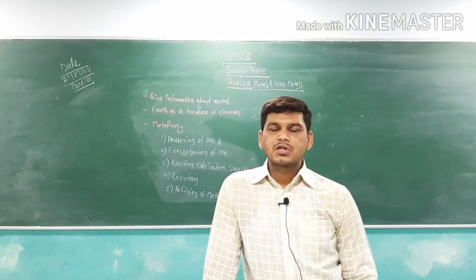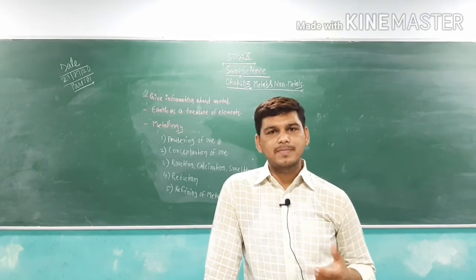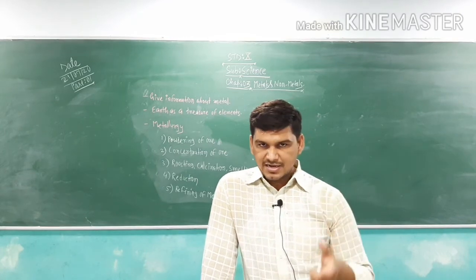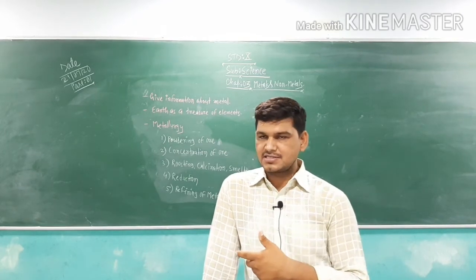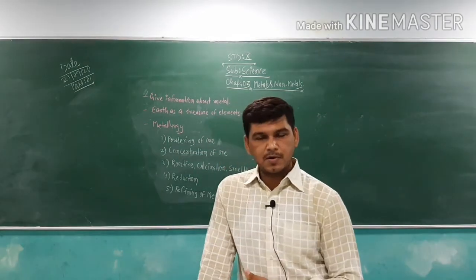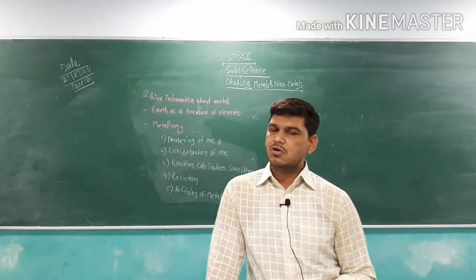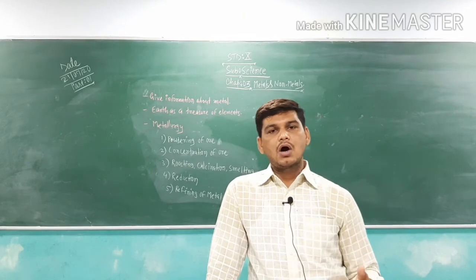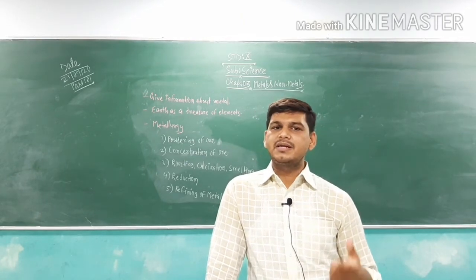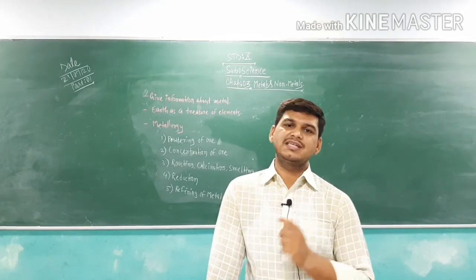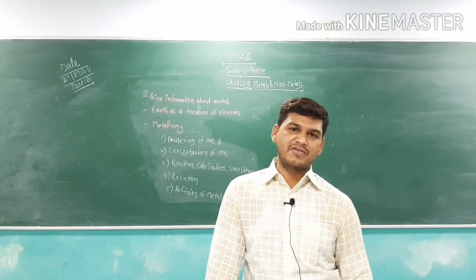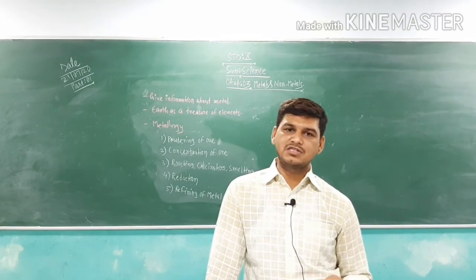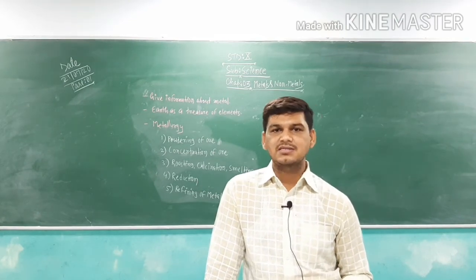So, clear? What we studied today: about the metals, how metals and non-metals are classified. What the general discussion about metals is. Then why they are called the treasure of elements. Then we discussed what is called ore, how the metallurgy process can be implemented, and which are the 5 topics of metallurgy that we discussed in a very brief definition. I hope today's lecture was comfortable and suitable for you and easily understood by each and every student.